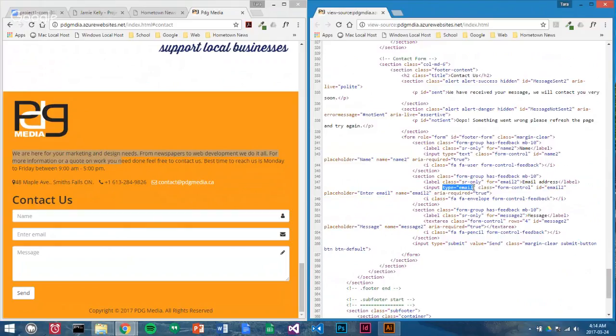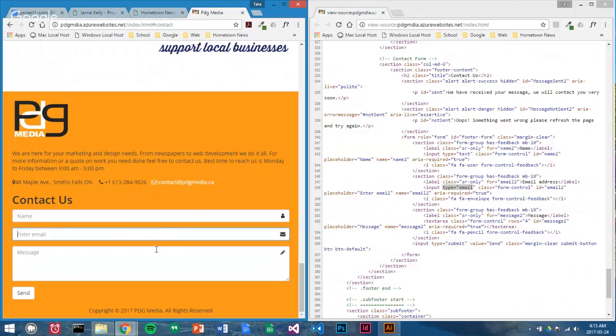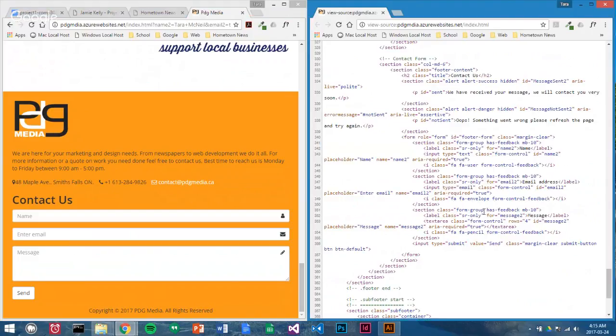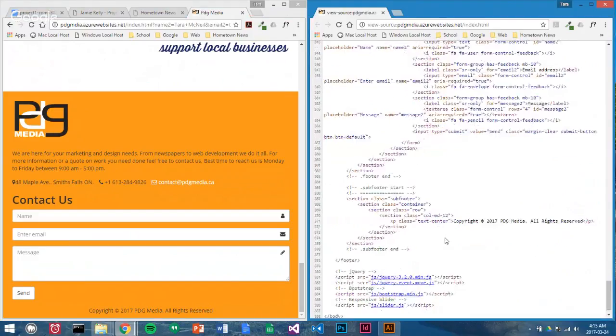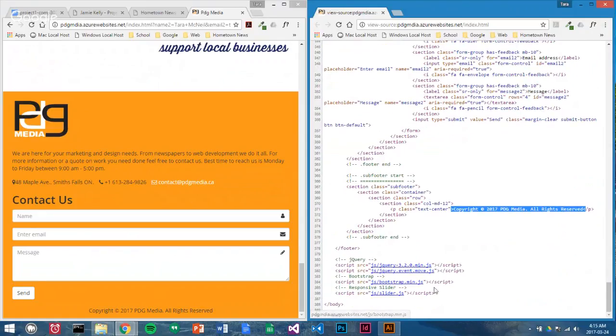The type email means that it has to have an @ sign in it, or it won't send. And then at the bottom, it's the copyright, links to jQuery and JavaScript.